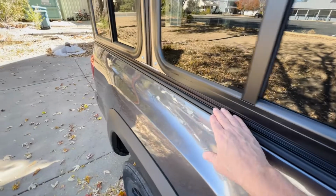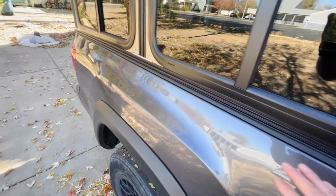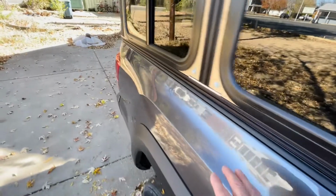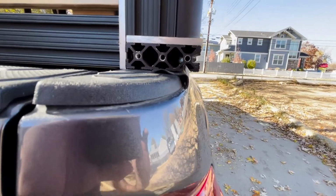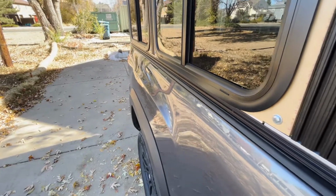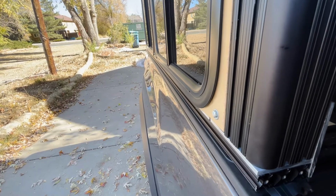So this rail right here is even with the inside of the rail of the truck. The problem is, as you get further back in the truck here, it starts tapering in. The front part of the rail here is a lot wider, so you get this gap, and then as it tapers in, on the back side it's a lot narrower, and you get this overhang. I said before that it wasn't really noticeable, but that was on a cloudy day, and I have a gray truck and a black rail. But when you get it in the sun, it doesn't really show on the camera very well, but it does look like it's a little off.